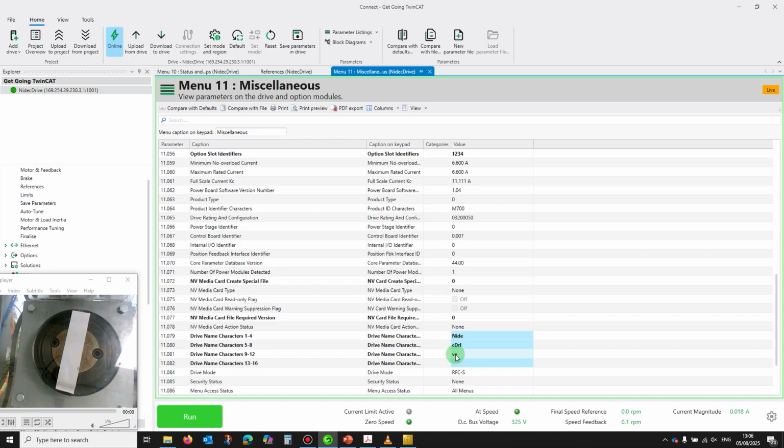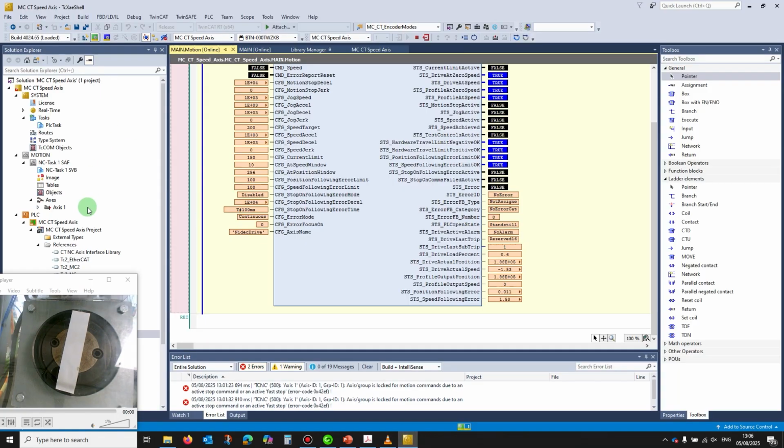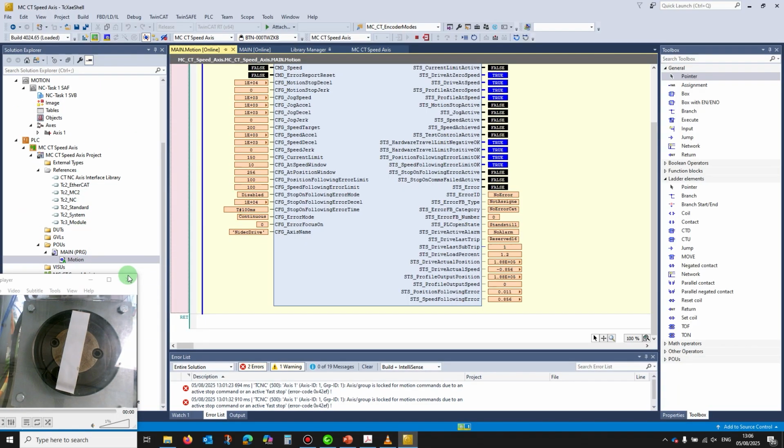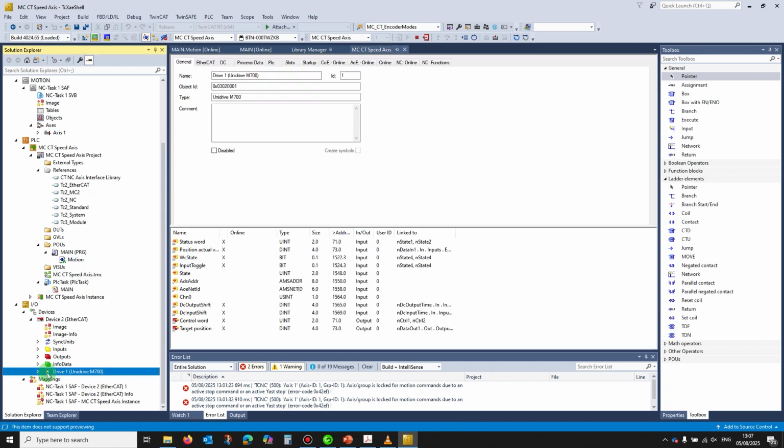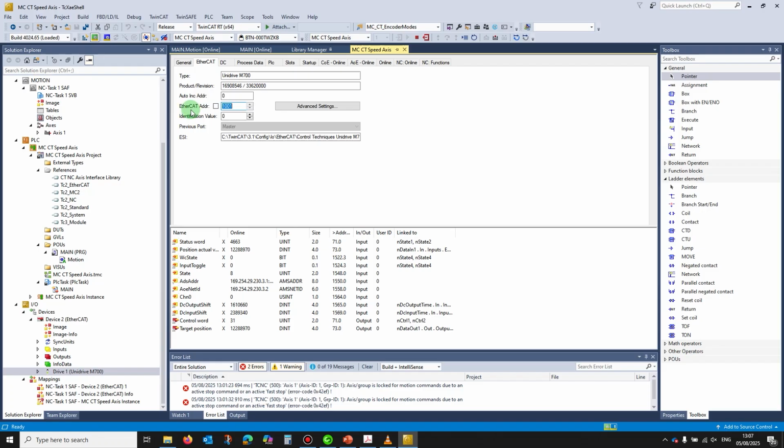Now by default it had a number of 1001 in there, but that 1001 number is in fact the node number from the project. So if I close that, go to the drive, come on. Eventually, there we go, EtherCAT. Here's our EtherCAT address, 1001. So by default, it will put this number in, so you would have something to follow off the bat if you're used to looking for this number.